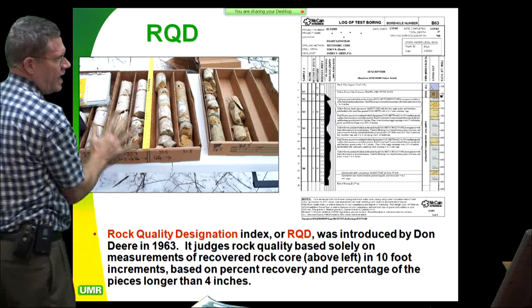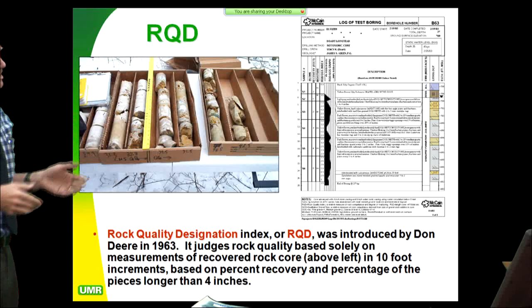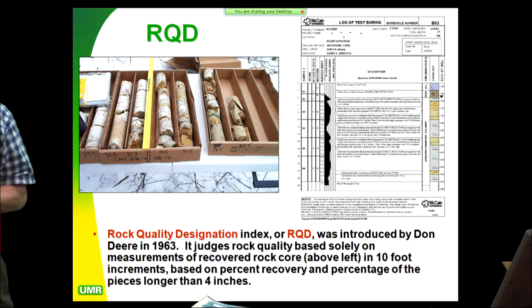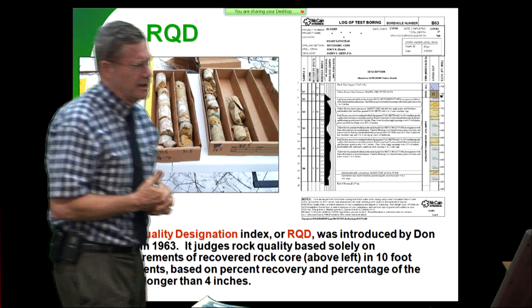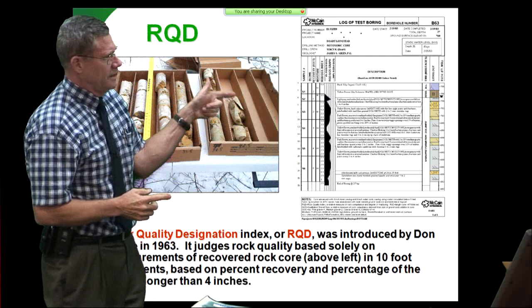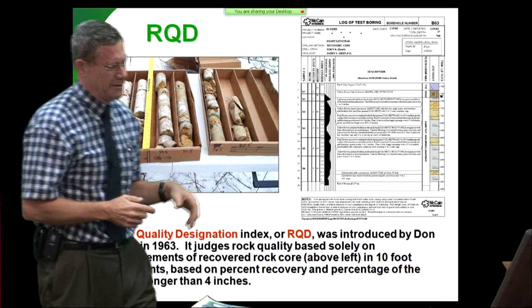So I just look at this box right here, and I can tell you right now, RQD on that box, 77 to 81, 85, somewhere in there. That's what it is. Pretty good stuff, just by looking at it. RQD over here depends on whether this is where he stopped, but this one is a lot lower. You're going to be lucky to get 50 on that one.